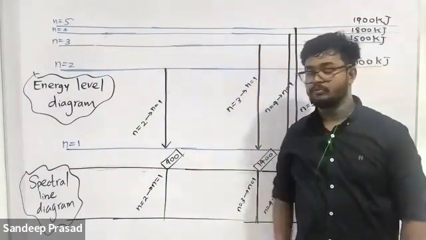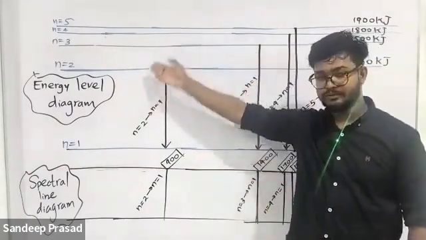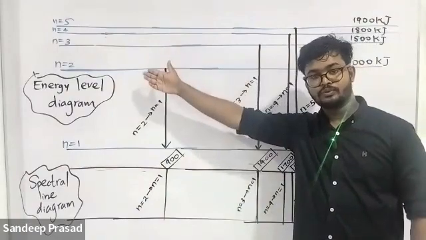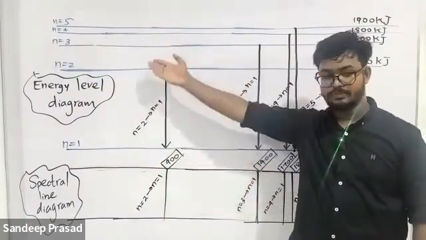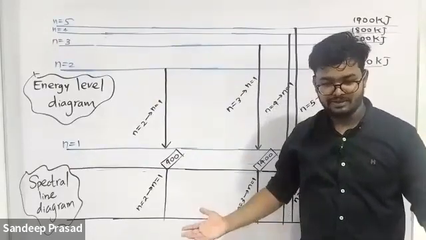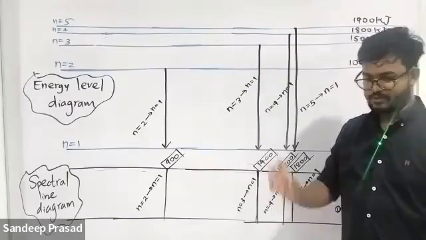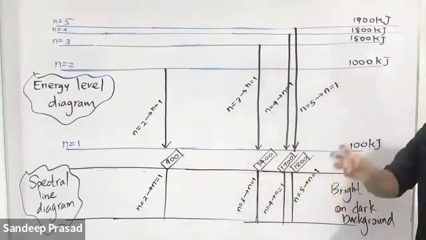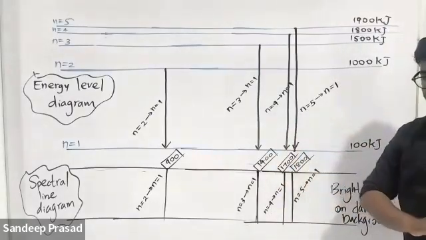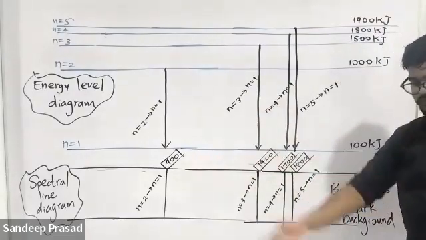Why can't the electron move to the second principal energy level? From 5 to 2, 4 to 2, 3 to 2. Why can't these electrons stop at the second principal energy level? It can, right? So there are so many possibilities. Now we just learn the concept. First of all, learn the concept, then we'll do the absorption spectrum and emission spectrum. If you can understand the concept, we can go further, right?